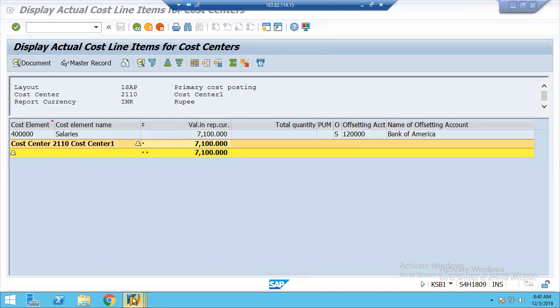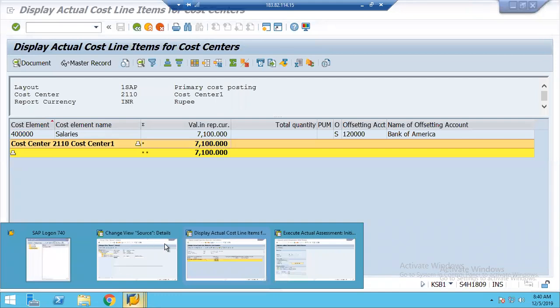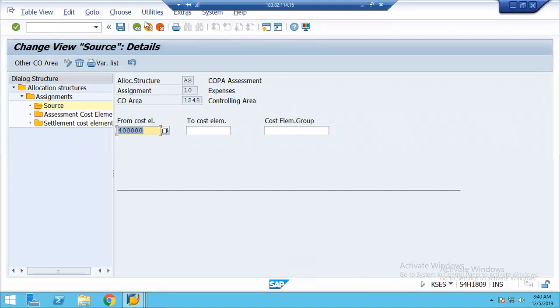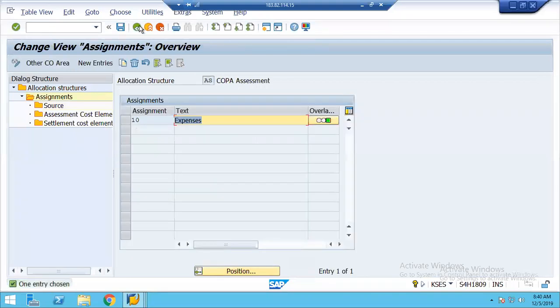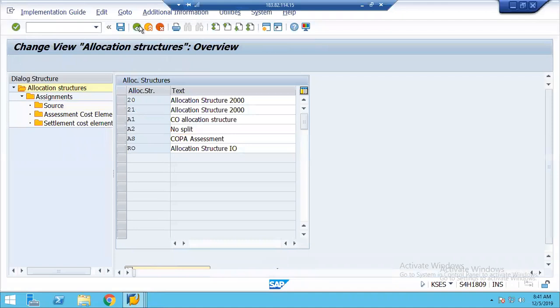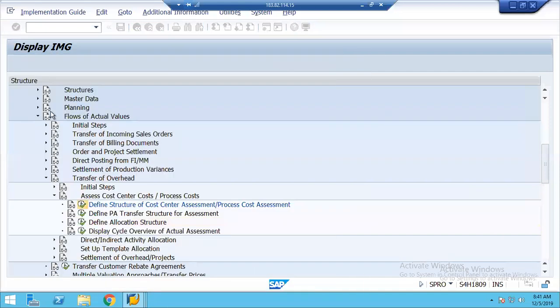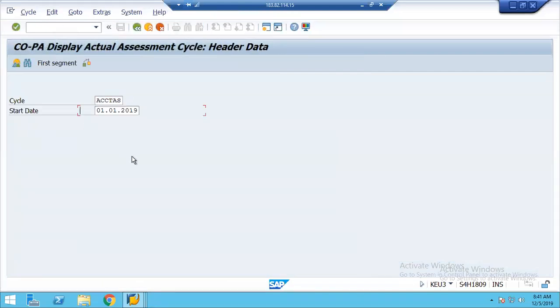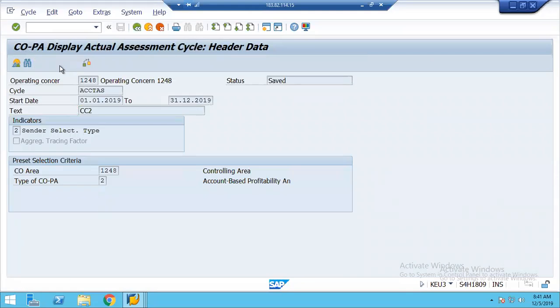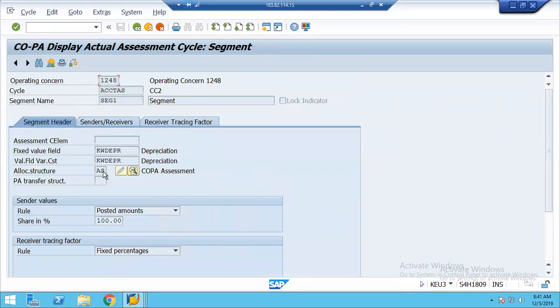Now this is there in our allocation structure, and in our COPA assessment we have mentioned the same allocation structure. We also mentioned the fixed value field.